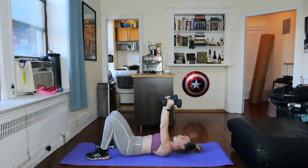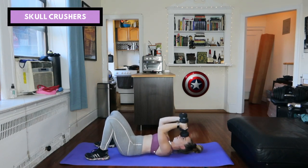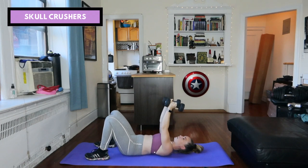Here we go, arms up. We're just bending the lower part of the arm, from the elbow to the wrist, bending it down and extending up. Go, we go for 10. Good, four. That's it. Five. Trying to keep that back on the mat.